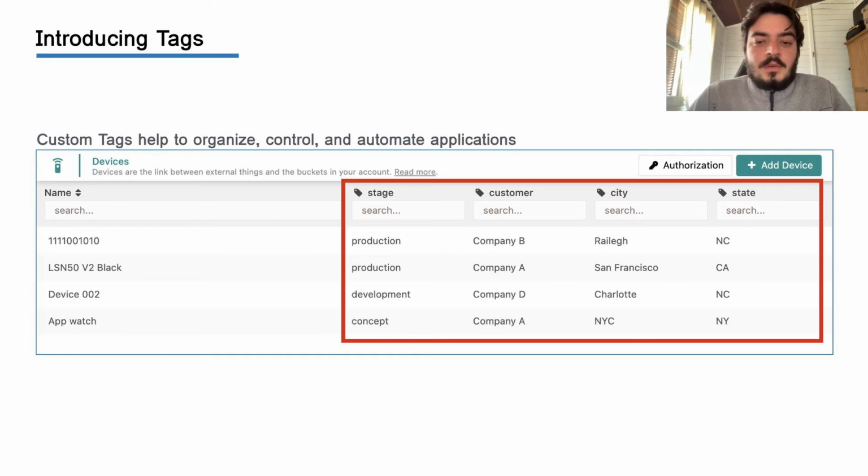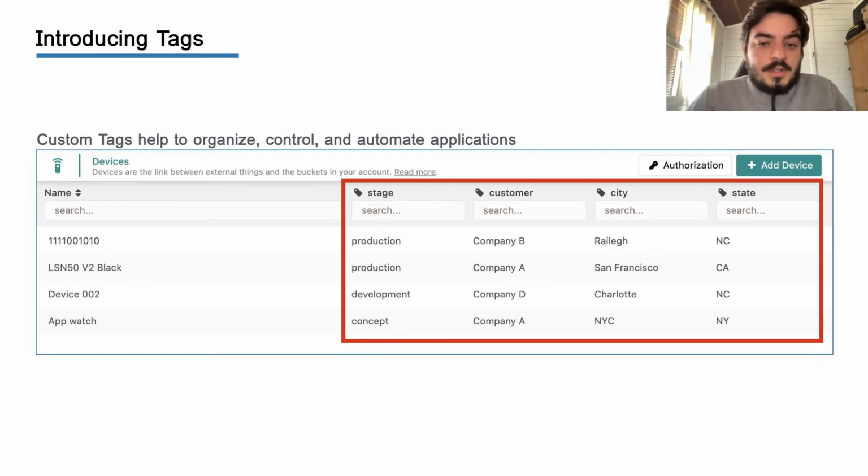For example, let's take a look at the customer tag. It's saying that for the second and fourth device, company A has permission to see that device, while the first one is assigned to company B, and the third is company D. So basically different clients. If those devices are related to that specific company, we tag that as we want.